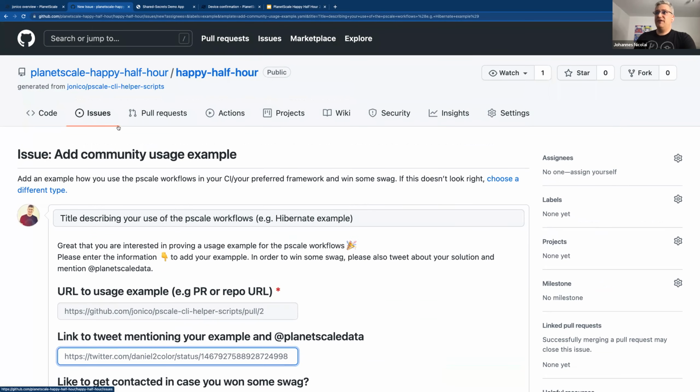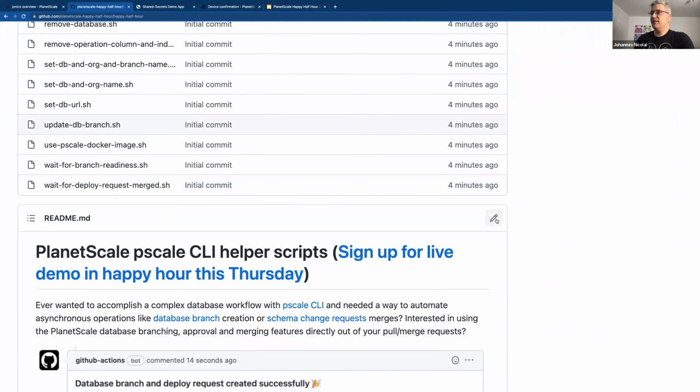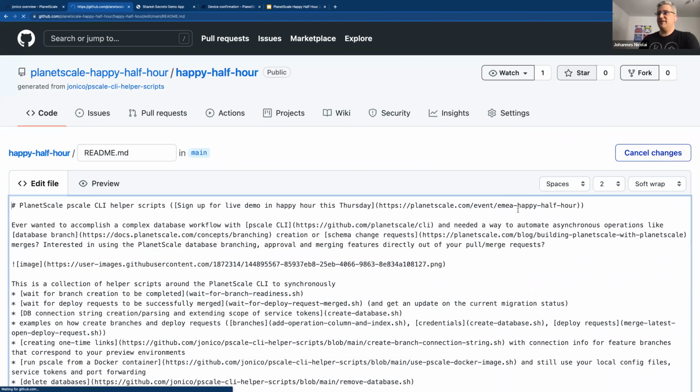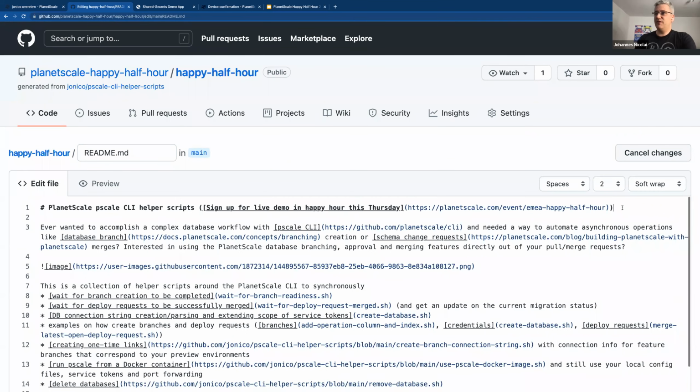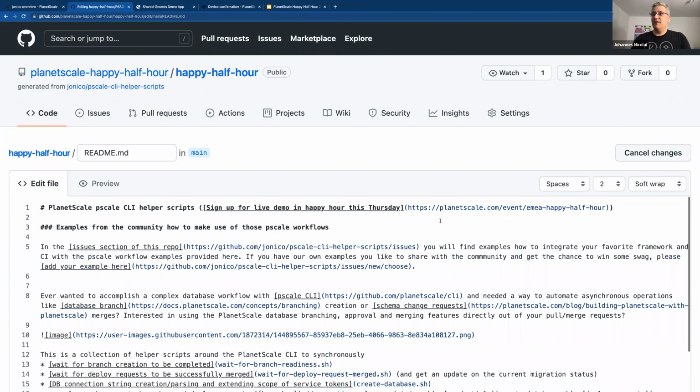Until now, this issue template is there, but it's not publicly linked to, and we'd like to change that. We'd like to publicly link to it from the README Markdown file. So that's our code change. It's a small code change, but it's one. I'm just adding one Markdown paragraph in here.